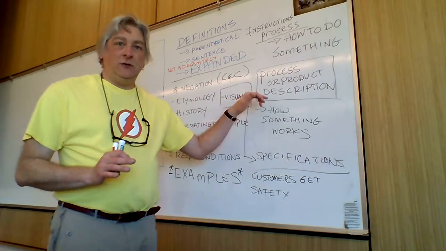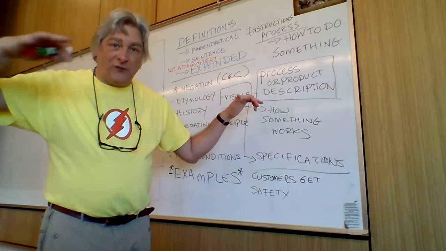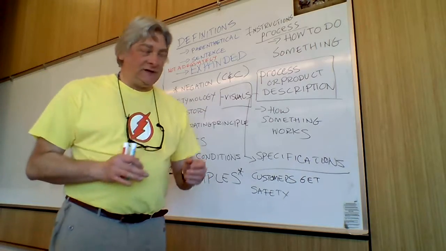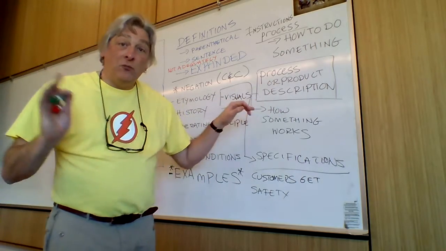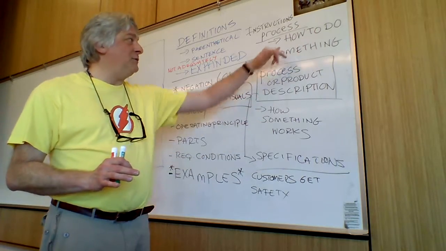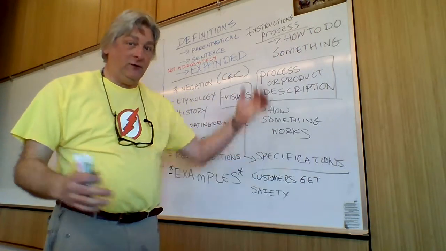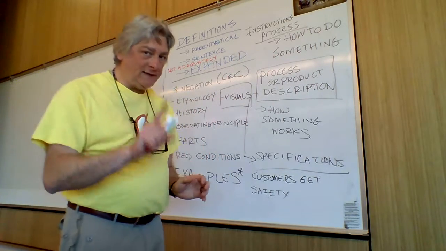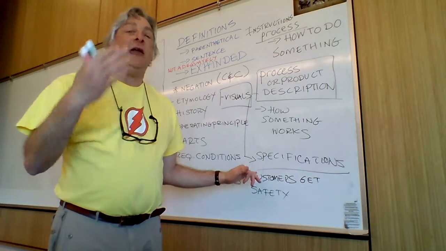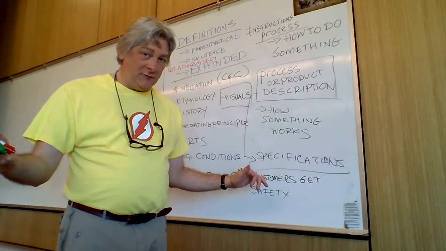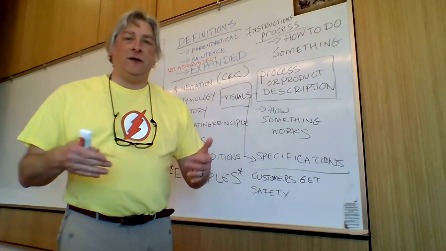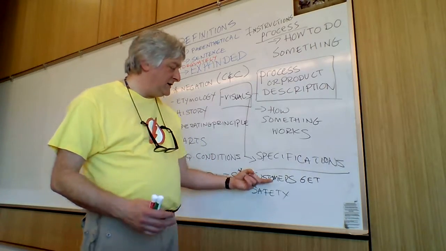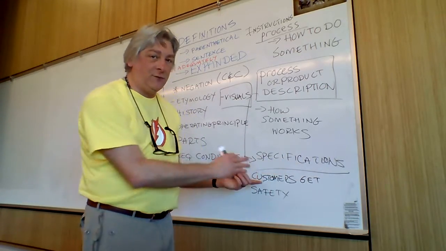We're going to go on to a slightly different level of process type documents in a future assignment, in which you're going to create a process or product description, which, as opposed to describing how to do something, which is what process instructions were, you're going to describe how something works. And this is slightly different than specifications, which is also described in the same chapter, which is a different kind of technical document that's very common in the business field, particularly in architecture and construction fields, because specifications will ensure that customers are getting what they want.